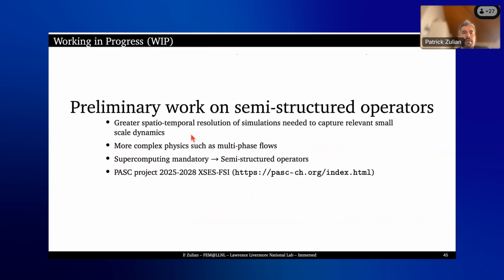And here I'm going to move to a more recent work, something that I'm working on right now. And it's all new, so there might be some mistakes. And if you have any feedback on this, it will be very welcome. So I'm currently working on semi-structured operators, particularly because we need greater spatiotemporal resolution for our simulation. So what you saw is still very coarse, so we need to go towards supercomputing. And we want to do that first because we want to capture small scale dynamics, but we also want to make the physics more complex. In fact, we want to include multi-phase flows, particularly for simulating free surface flows and cavitation. And if we go in this direction, then supercomputing is mandatory.